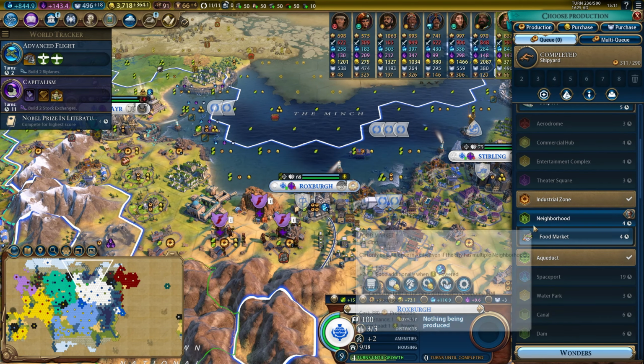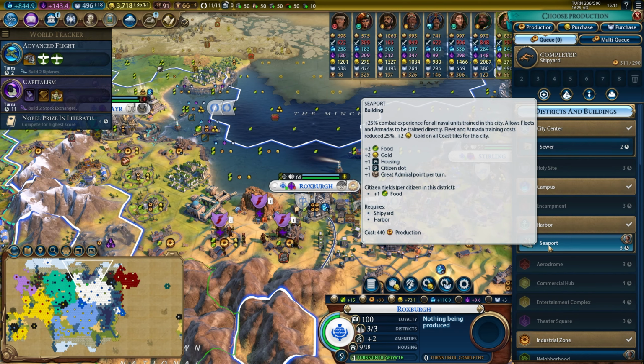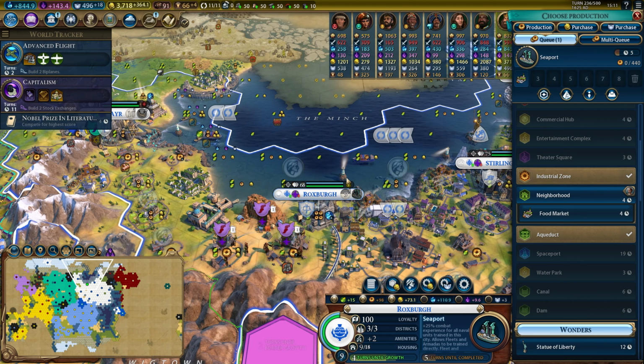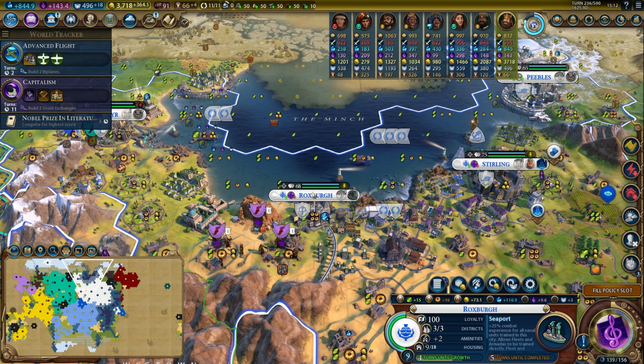Now, I have the shipyard in Roxburgh. Let's grab the seaport and the food market in here to continue to push this city's population up. This city's been suffering from low population for a long time, and all this late game food is going to make a big difference. It currently does have a 15 food surplus, but I want to push that as high as possible.